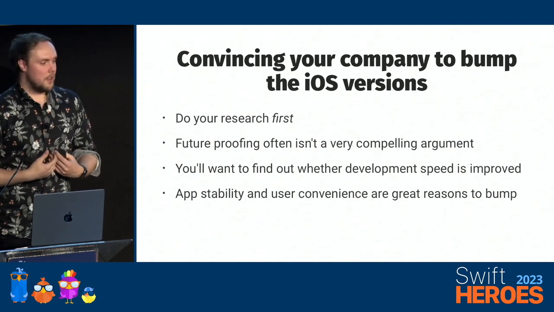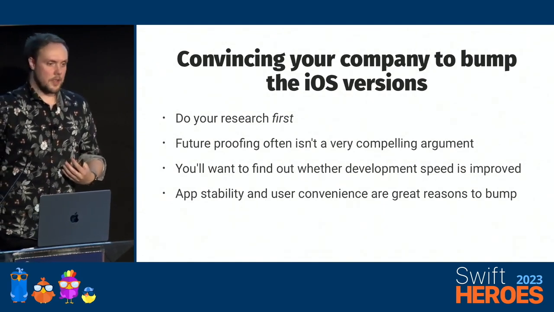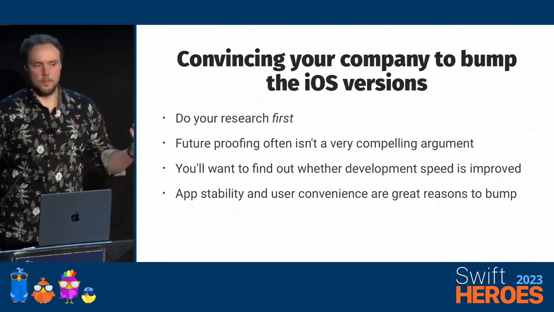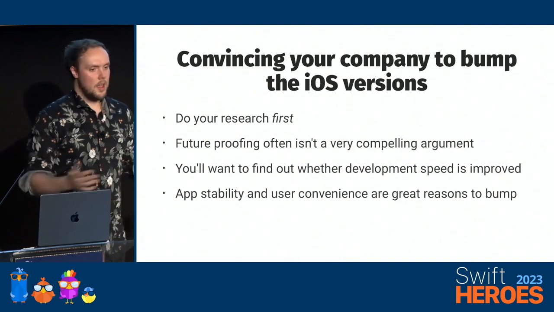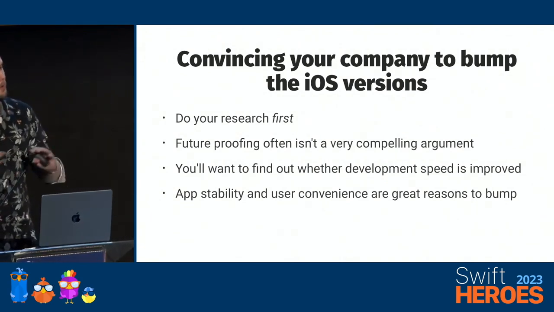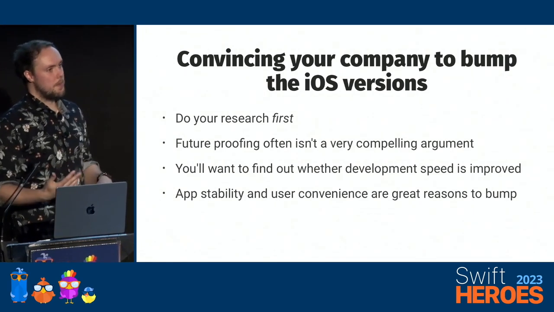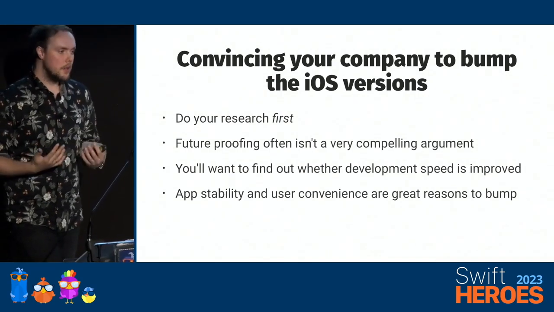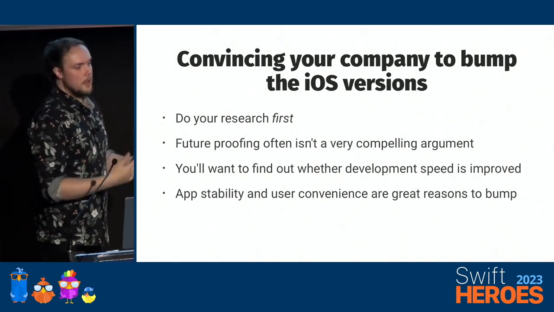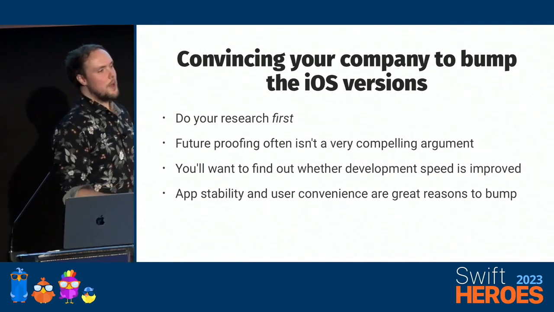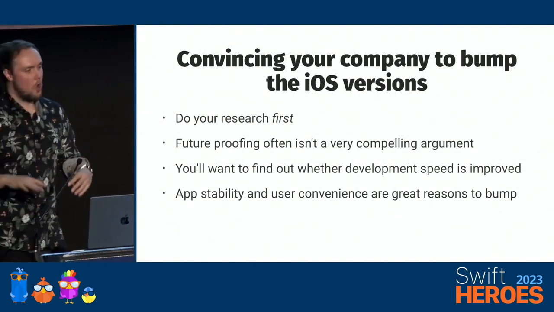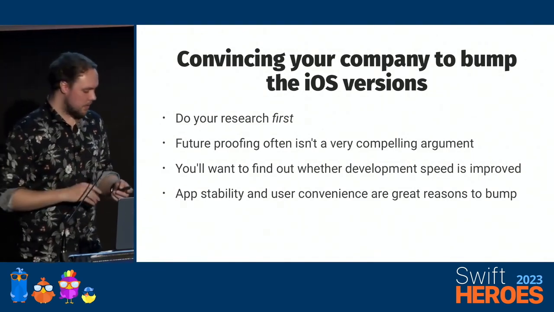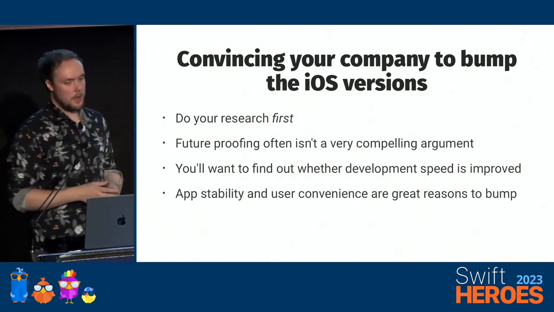Coming back to your product manager and saying, you know this crash that's happening for like 1 in 50 users? We can fix it by bumping a minor version. And they would most often go, bump the minor version. We want to have less crashes. It's a minor iOS update, so obviously we're going to bump that. Major versions was a bit more of a pain, but if we can make a good case that the app's going to be more stable, the user experience is going to be much better, and we're not actually going to lose subscribers, that was an easier case. Of course, you can imagine Disney Plus did have a lot of, oh, but it has to work on iPad mini kind of situations, but yeah, app stability and user convenience are good arguments to bump iOS versions.